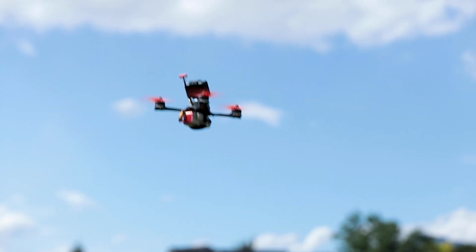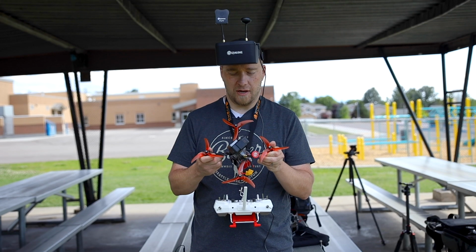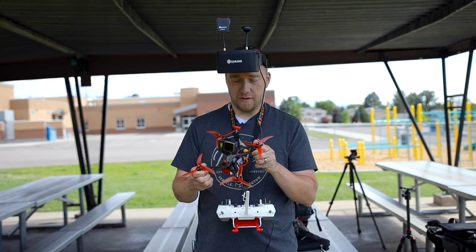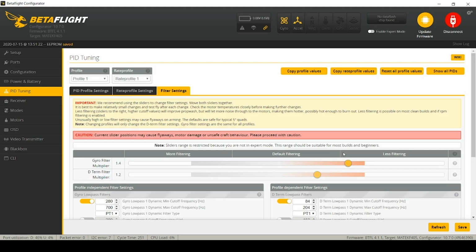To check the motor temps, simply fly for about a minute, land, and then pinch 1 or more of the motors with your fingers. Generally, if it's too hot to hold with your fingers, it means that your motor is overheating. If your motors are cool to warm, you can go 2 or more clicks to the right and repeat the testing process. You will just need to be very careful while doing this. If you fly for a minute or less, land, and your motors are too hot, you may want to move the sliders 1 click to the left to be on the safe side.